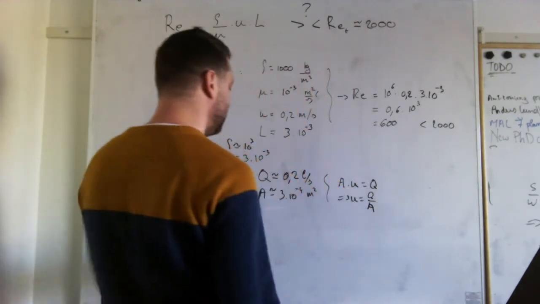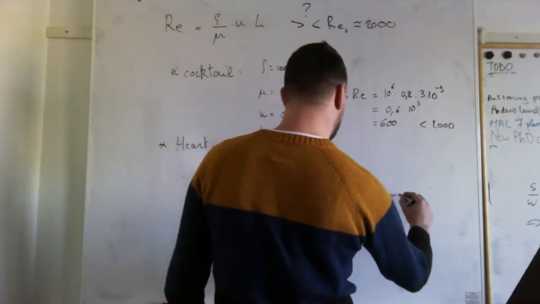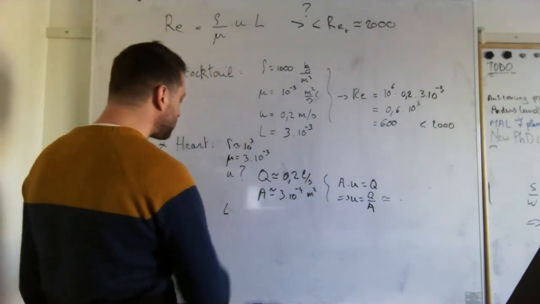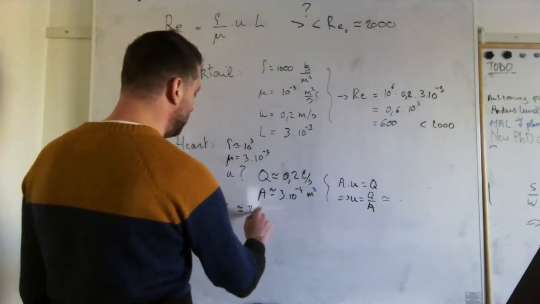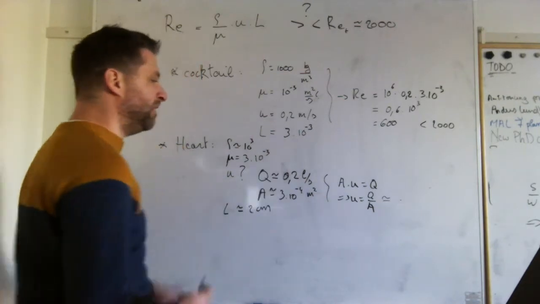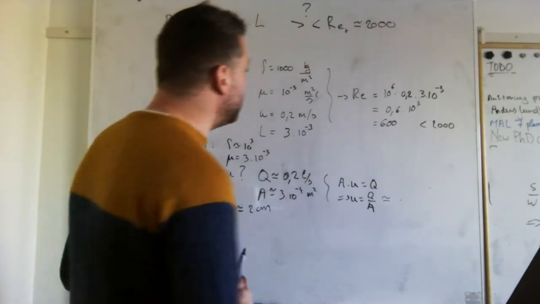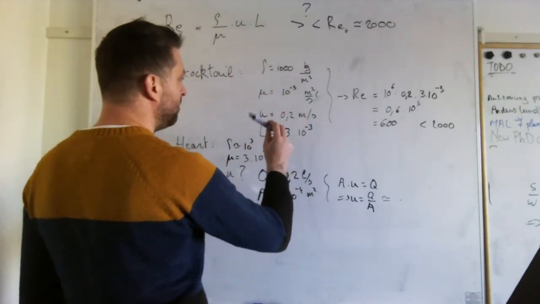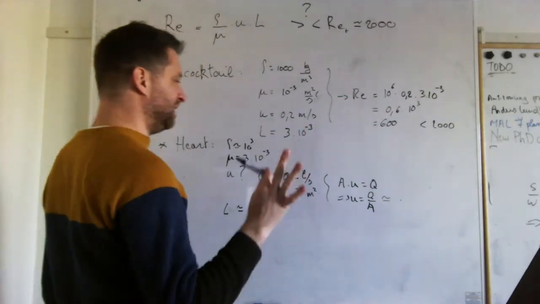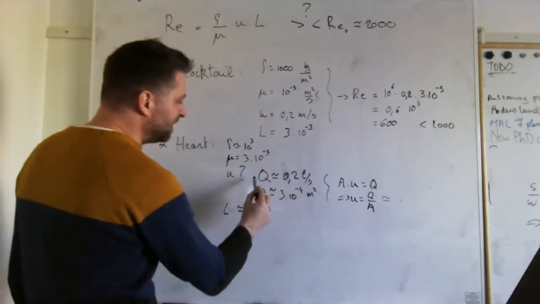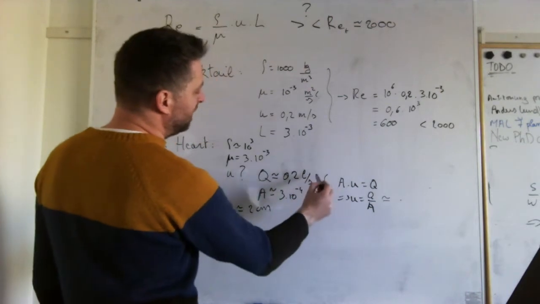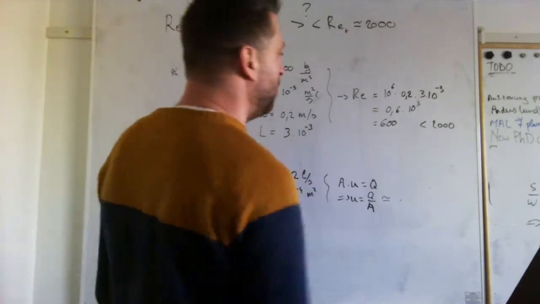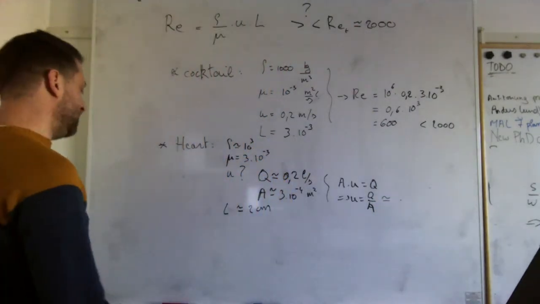The flow per area is about, and you can calculate that. You can do the same with the length scale L, which will be about 2 centimeters. Now I see actually that I made a mistake here. Oh no, sorry, I didn't make a mistake. But still, I can see my Q here is in liter per second. I have to convert that to cubic meter per second, and with that I can calculate what my Reynolds number is. I'll see if it's more or less than 2000.